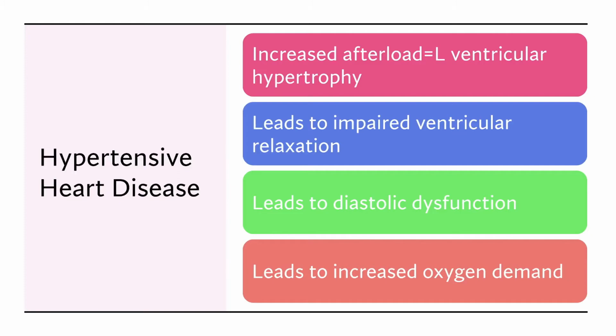An inability to fully relax means it's an inability to fully fill with blood, which means decreased cardiac output, et cetera, which leads to an increased oxygen demand because now the heart has to work even harder. And if you think back to myocardial ischemia, remember it's a balancing act. How much oxygen is being delivered compared to the demand. So hypertension causes oxygen demand to go up. So it tilts that little teeter-totter, if you guys know what that is, in the wrong direction. It pushes us towards myocardial ischemia.